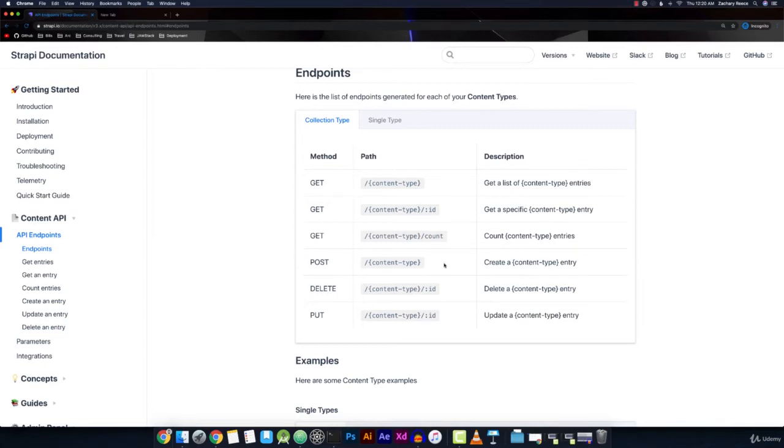Then for creating a new content type entry, you send a POST request to /content-type. So a GET request at /restaurants gives you the list of all your restaurants, but a POST request at /restaurants will create a new restaurant entry. DELETE does exactly what you would expect, deleting a certain restaurant or content type entry at the specified ID, and then PUT requests update the content.